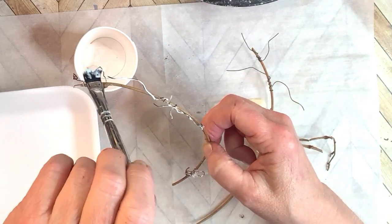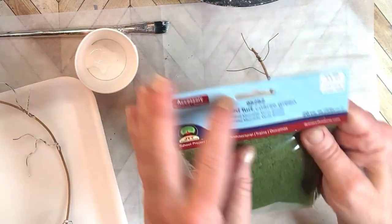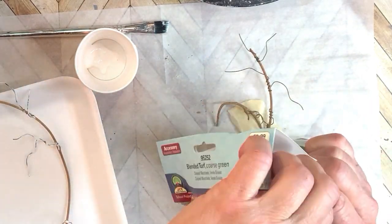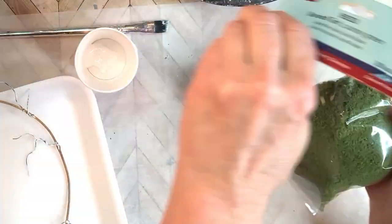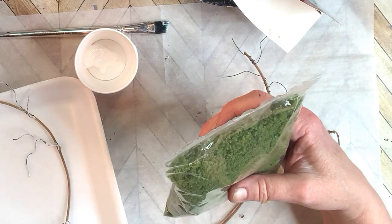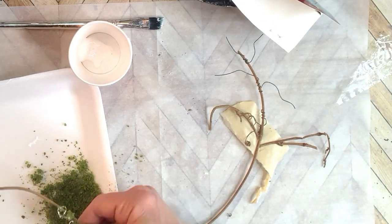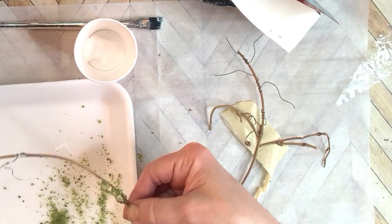For the leaves, in the diorama section of Hobby Lobby, they have a lot of variety of things. And I used blended turf in coarse green. I just dumped a little bit out on that styrofoam tray and then dipped the gluey areas into it to attach that. And you're going to see for the roses, I thought, what in the world can I use?